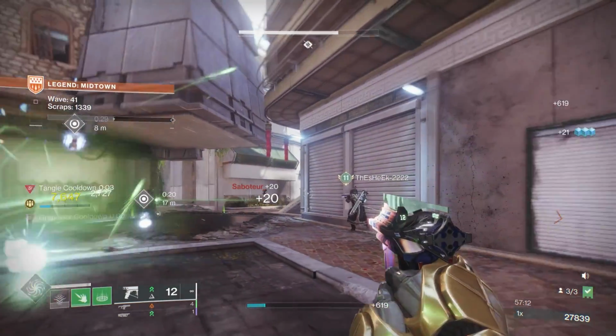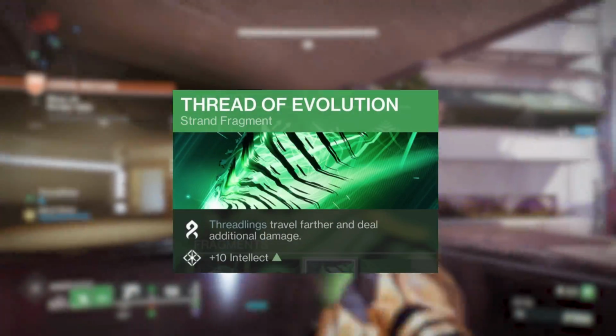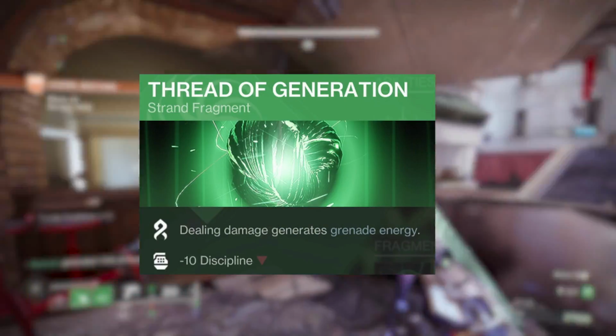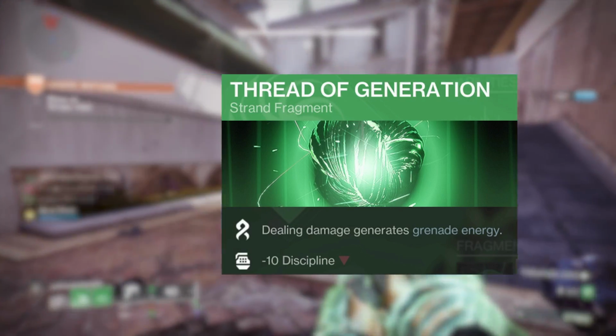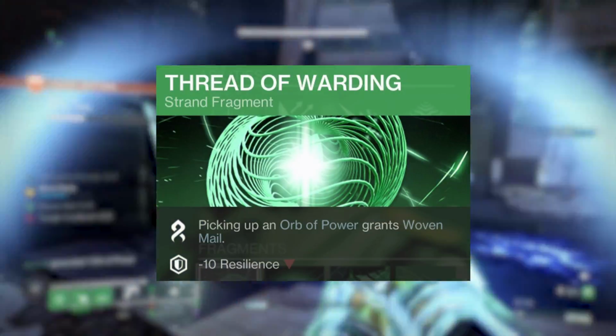As for fragments, I'm using Thread of Evolution to improve the speed and damage of Threadlings by 33% to mini bosses. Thread of Generation grants grenade energy when dealing damage, which varies depending on the source and the amount of damage something deals. So, the more damage something deals, the more ability energy it will grant. And the last fragment is Thread of Warding, which will grant Woven Mail for 10 seconds after picking up an Orb of Power.